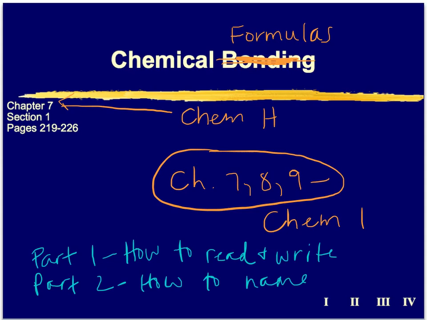This first section is also going to be divided into 2 sections. Part 1, we're going to learn how to read and to write formulas. And in the second part, we're also going to learn how to name, or when we're looking at a chemical formula, how to just read the name there.